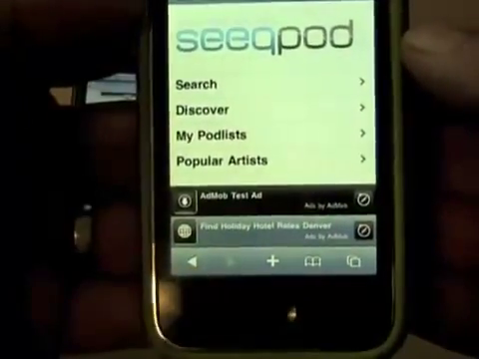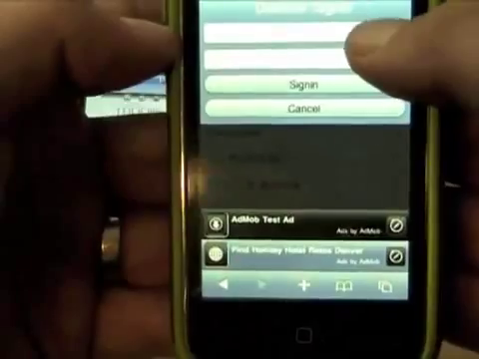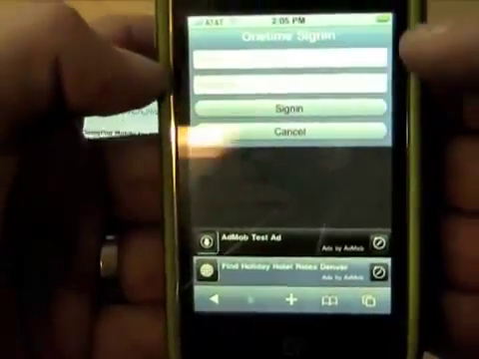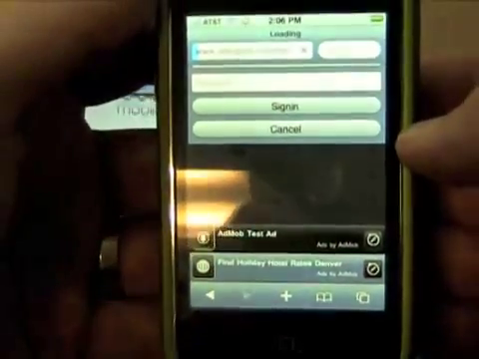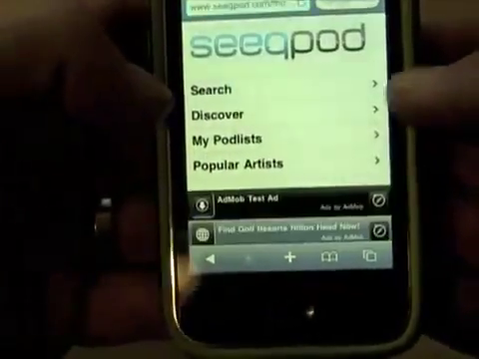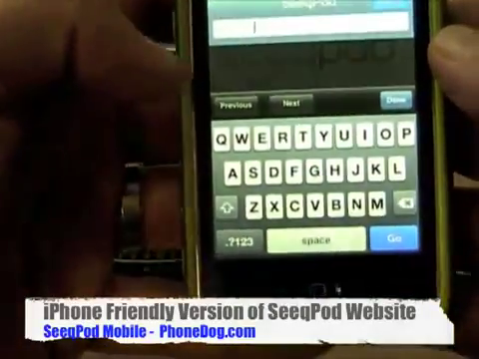So on the iPhone, basically, you can search for individual songs. You can also create an account and create pod lists, which is something that's new. They didn't used to have this, which gives it a little more functionality. Before, you were basically limited to one song at a time. But really, you search for a song.